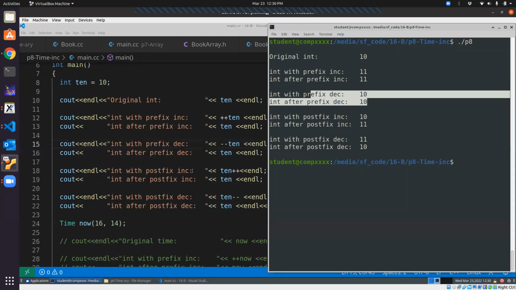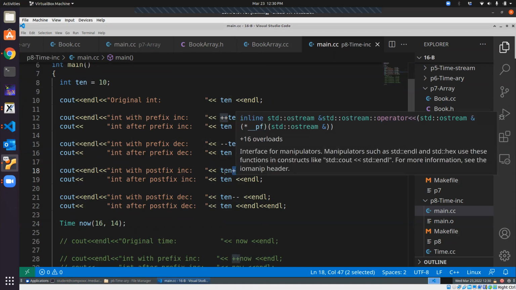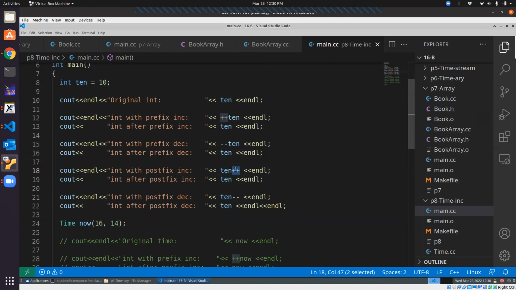The postfix is a little bit different. Here, it returns the value that was originally in 10 and then modifies it. So it's a little bit trickier, and we'll see how that translates when we overload that function. But in this case, first we return 10, and then this is changed. So these are going to output different numbers, and the same with the postfix decrement operator.